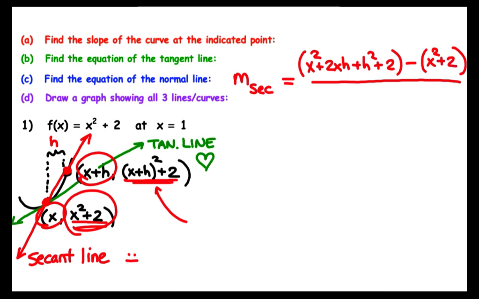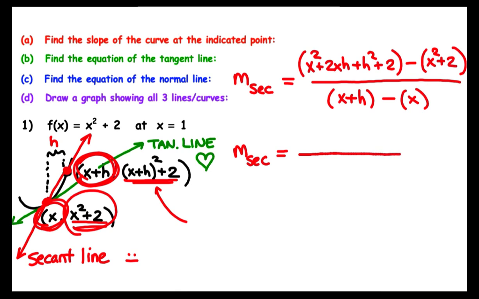Over x2, that's the x plus h, minus x1, which is just the x. I'll give it a parentheses even though it doesn't need it. Okay, so what happens is the secant slope, the slope of the line that I don't totally care about. It seems weird that I'm doing all this work for a line I don't totally care about, but yeah, you know, it's the best I have.